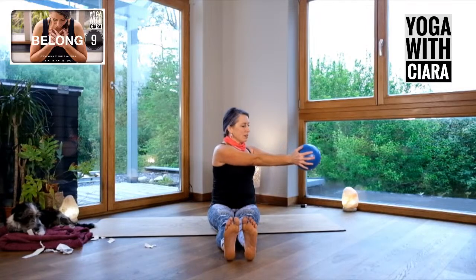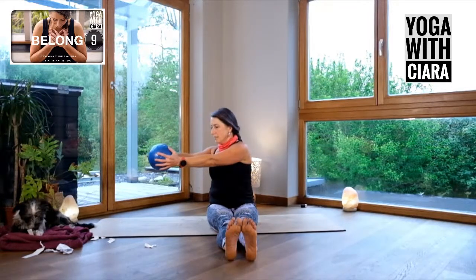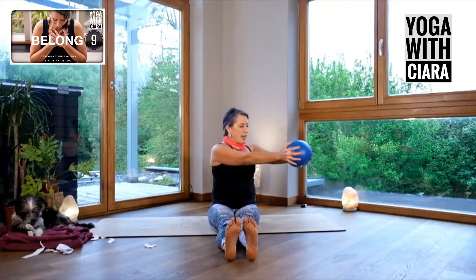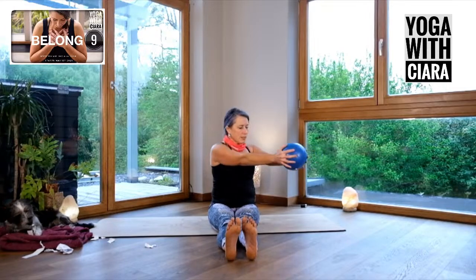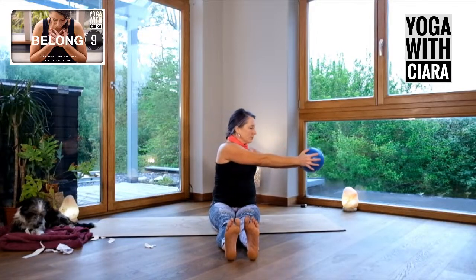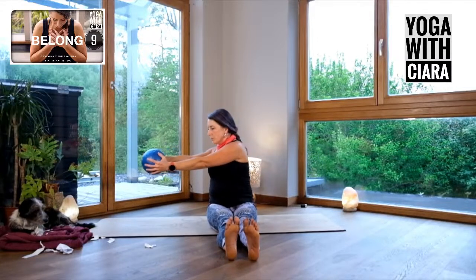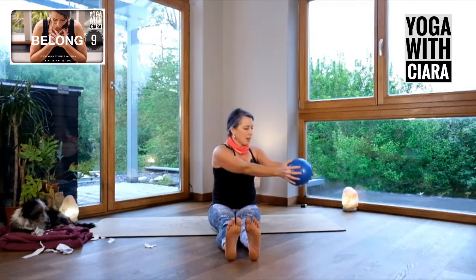Twist as far to the left as you can. And then twist as far to the right as you can. And let your head follow what you're doing. And just feel the strength of just your torso twisting itself. Nice. One more time.